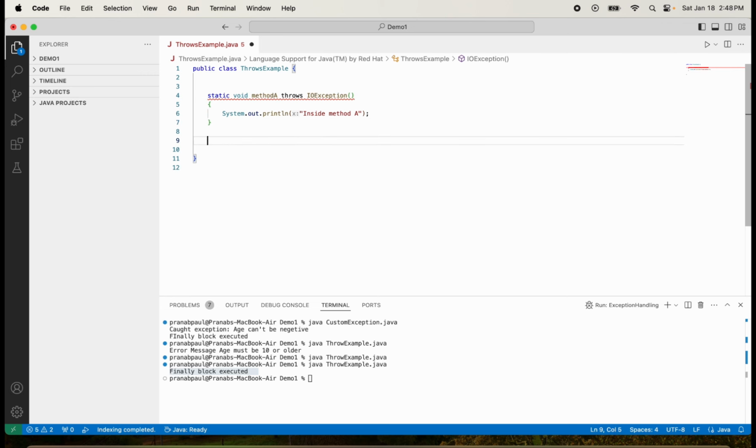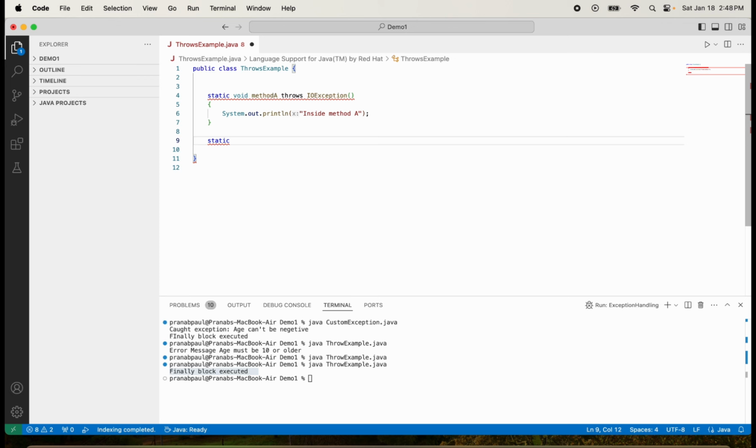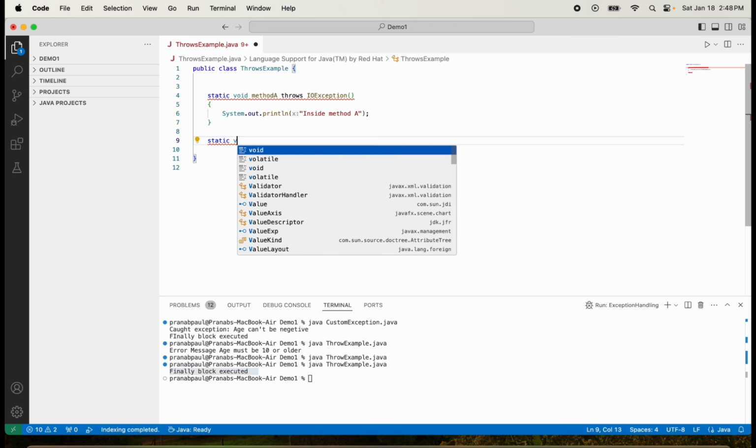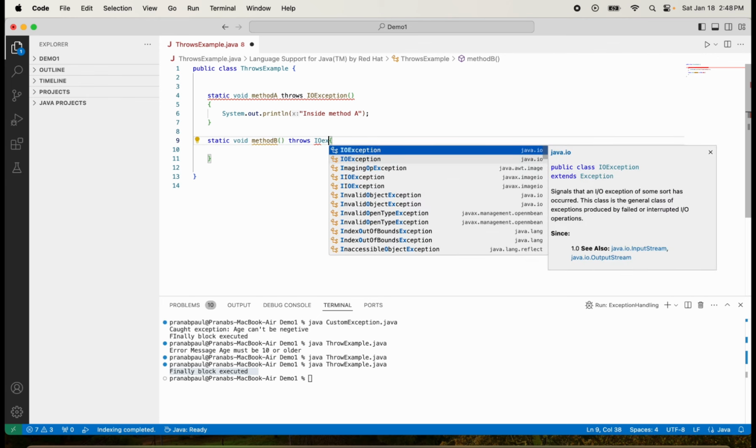Okay, let's define a second method, static void method B, and again it will be throws IOException.